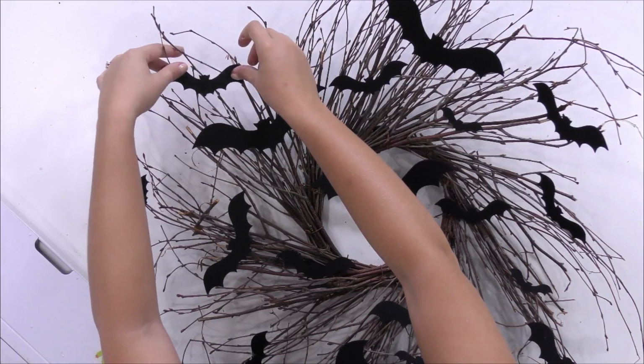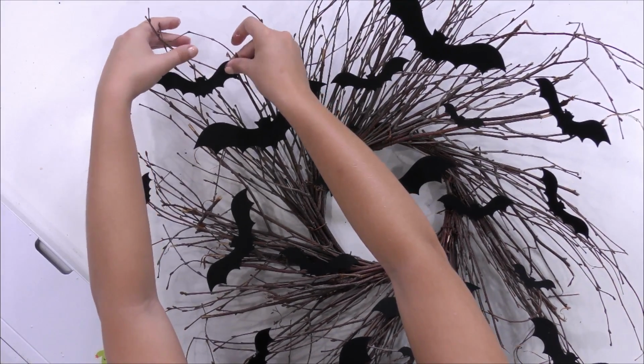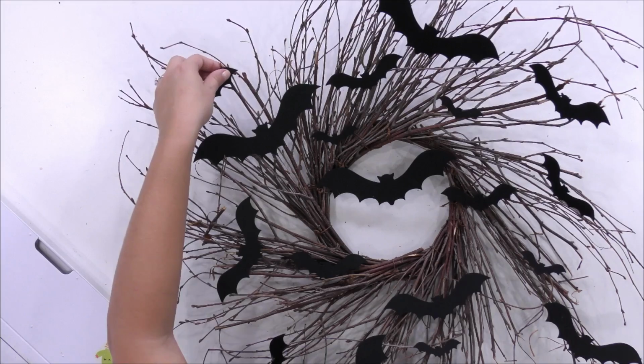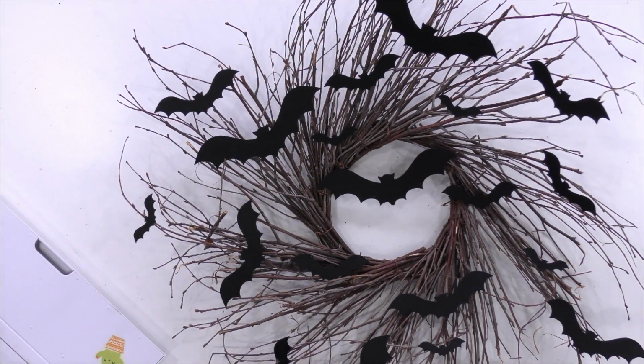So I'm just making sure that it is glued onto those branches. I want to attach it to this broken branch so it can kind of cover him up. So I'm just adding a little bit more glue there. And what do you think? This is our finished wreath.